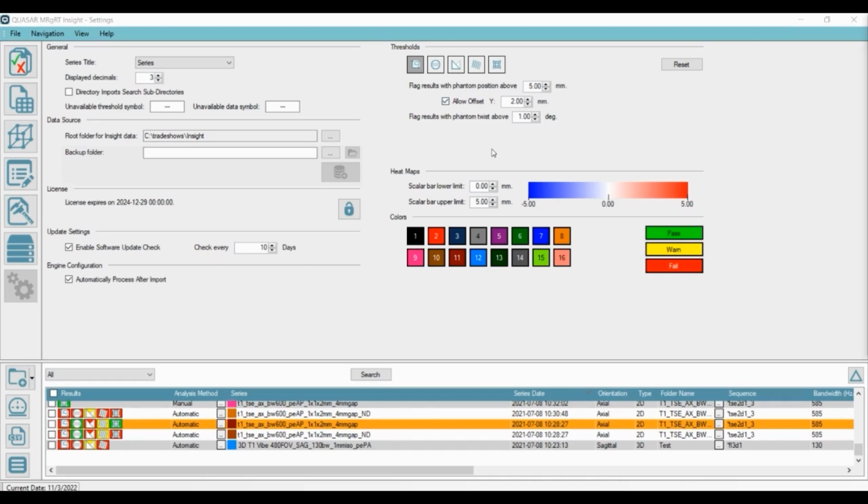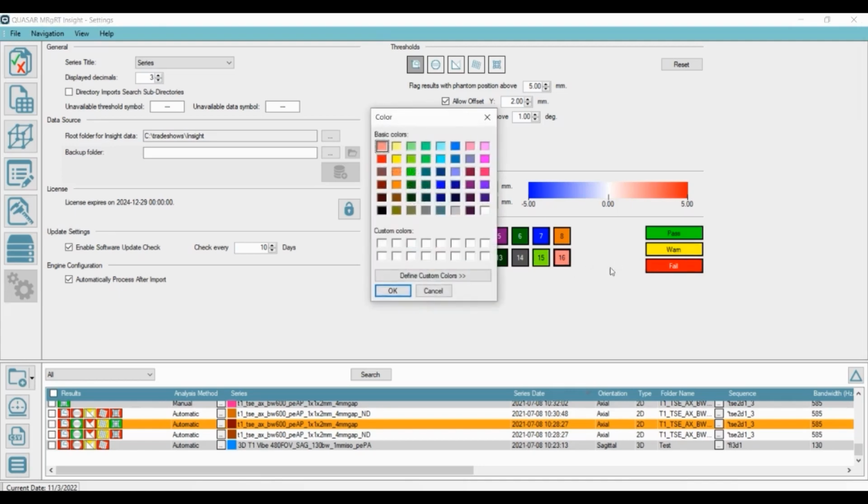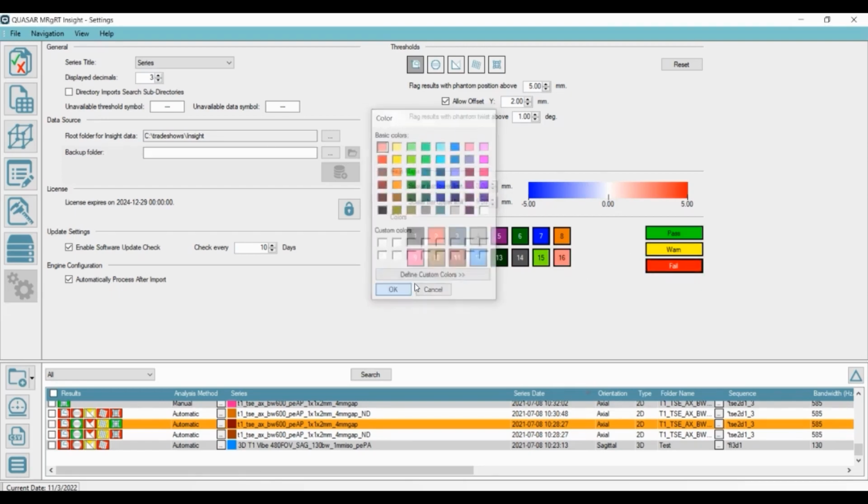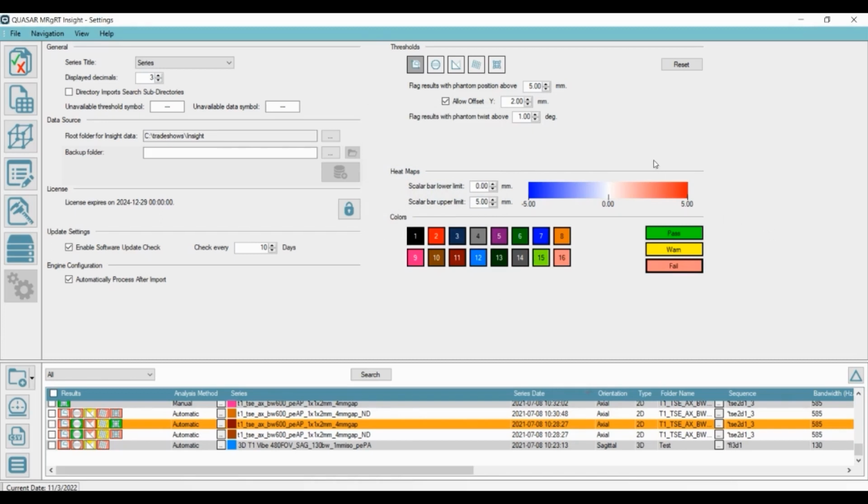Now, there are also many other different customization options, which include which colors you want to display as a pass or fail. Let's say you think red is too much, you can change it into a pink or so. Or you can change the scale of your heat maps. You can change your image storage and backup folder locations, etc. However, for the sake of brevity, some of the features I'm not going to touch on during this demonstration, so I do encourage any interested or current users to contact us at any time for software inquiries. We are more than happy to help.